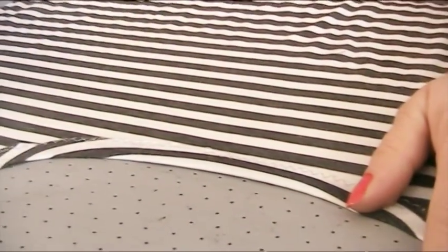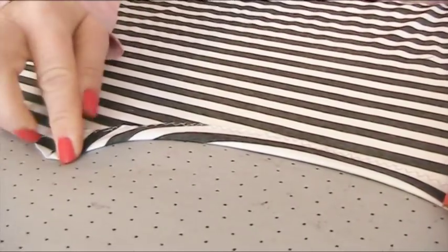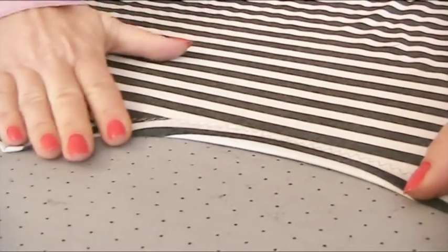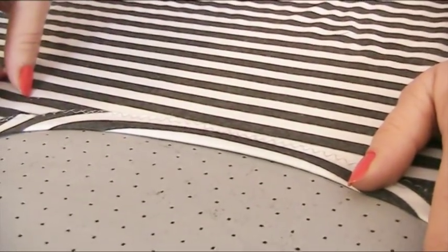So on the mini JL, it's F, and we just zigzag that edge. Zigzag the edge. Now I'm going to press it back with a little hem. So as we press it, I'm sort of stretching it around there to get it into the shape that I want it to be, because jersey is quite flexible. And then I'm just going to go in and just sew it.